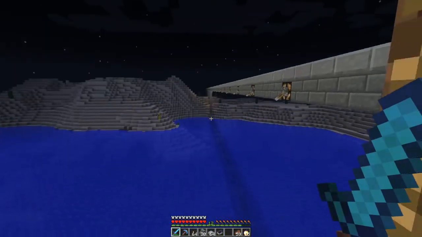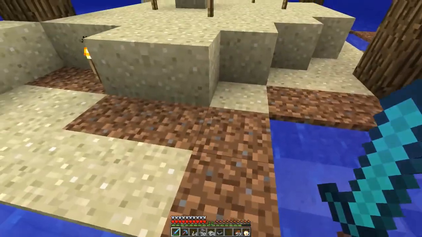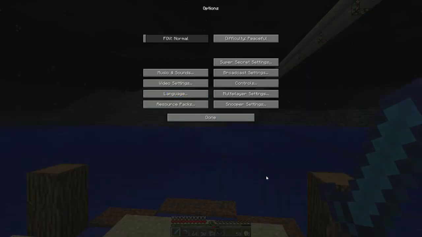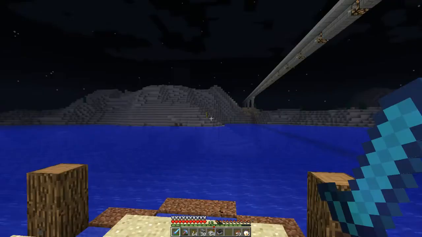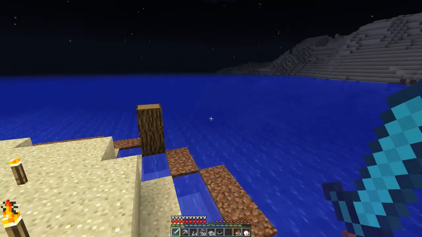So let's just slide. I see you over there, buddy. I see you, boy. I see you. Oh, and just in case other dudes hop on, let's just turn this off so they can have their privacy. I don't need to record their convos for posterity.